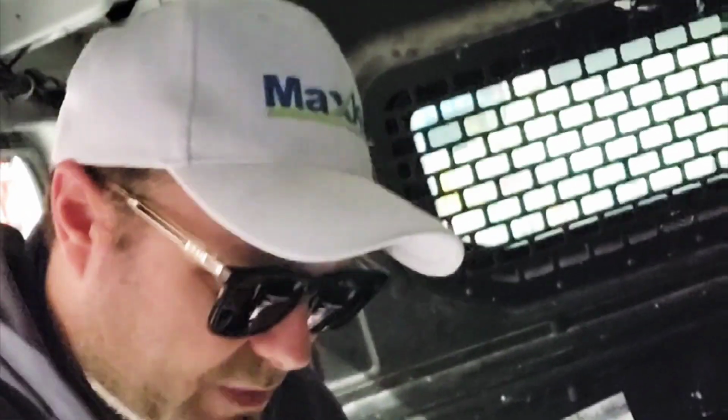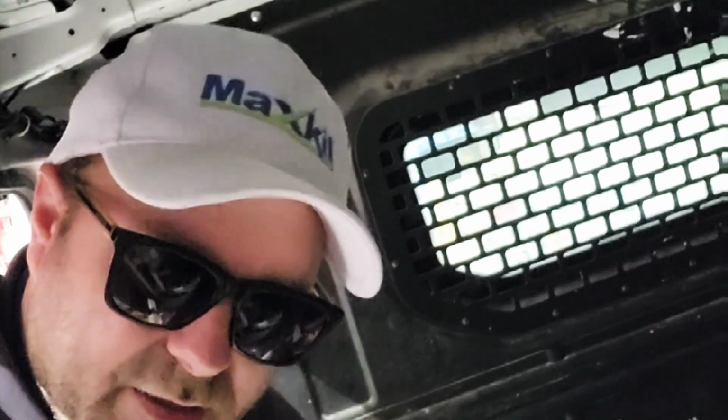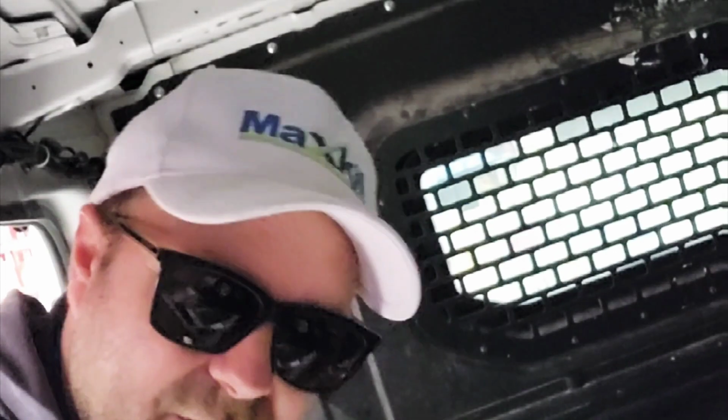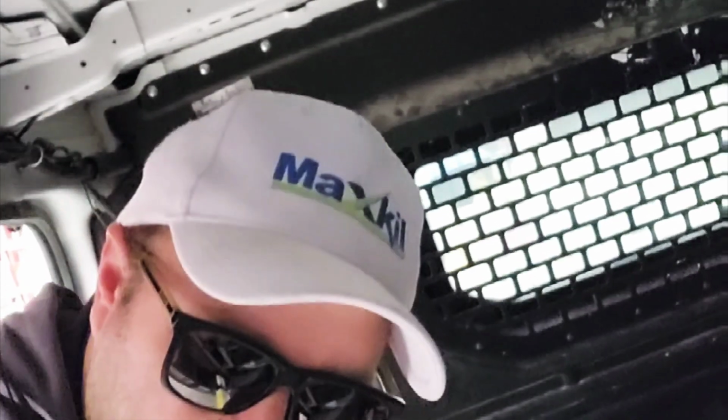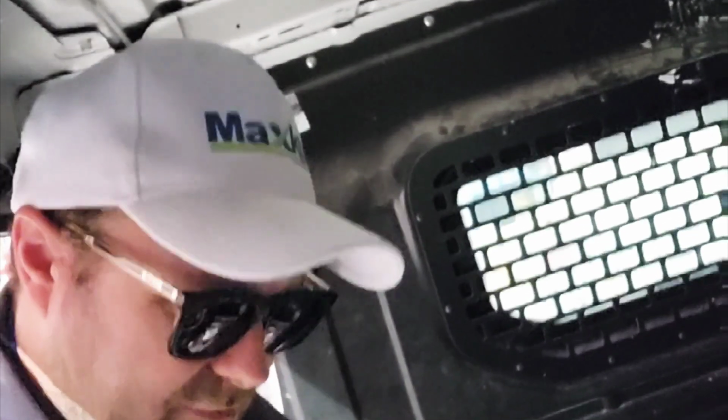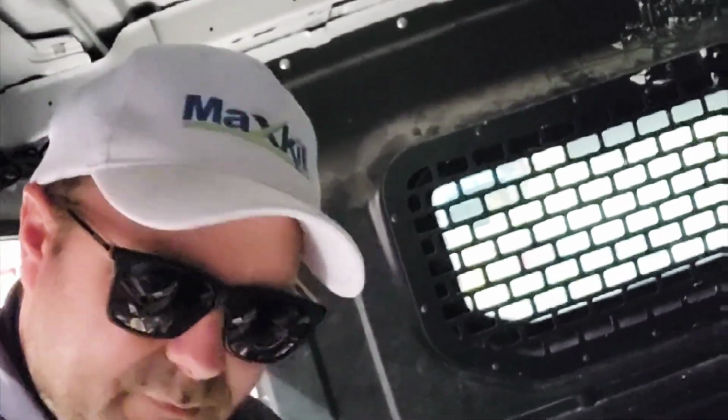Good morning. What does the back of the van look like today? Not good. I am on my way to Toyota and I'm gonna look at getting a Toyota Hilux, because right now I can't carry any rubbish. I can't tow a trailer. I can't go four wheel driving. I can't drive on the beach. I can't do any of that right now. So that's what I'm doing.